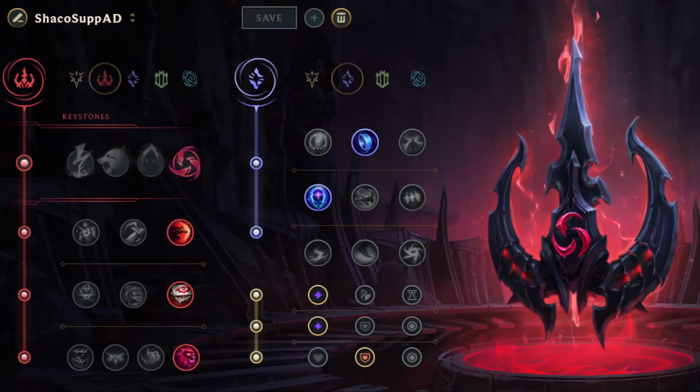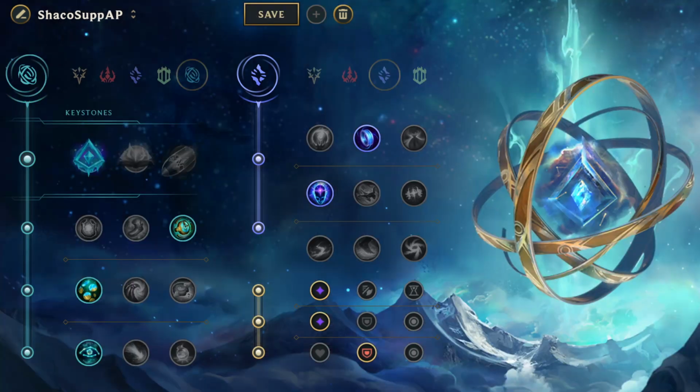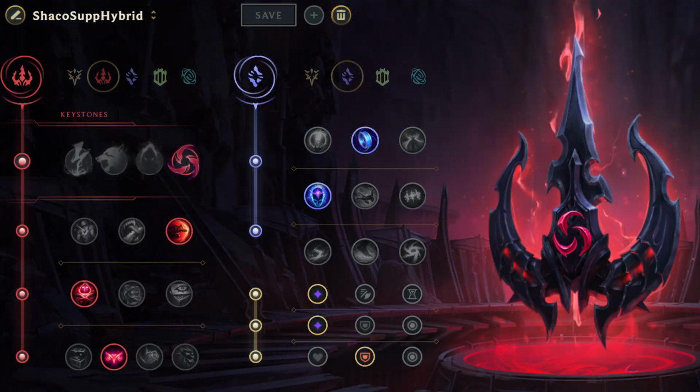Here are the runes I usually run. With the AD runes, the AP runes, and the hybrid runes.